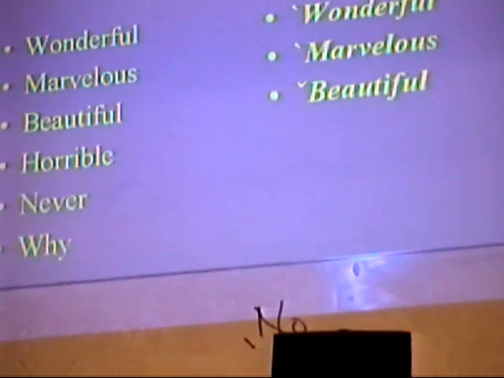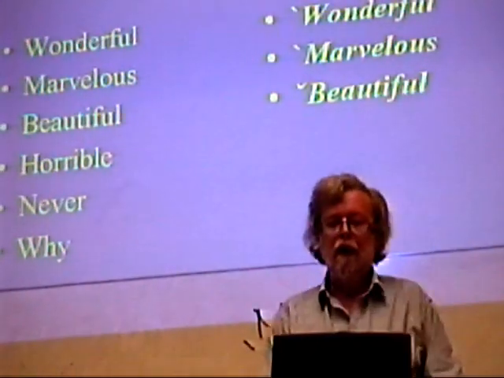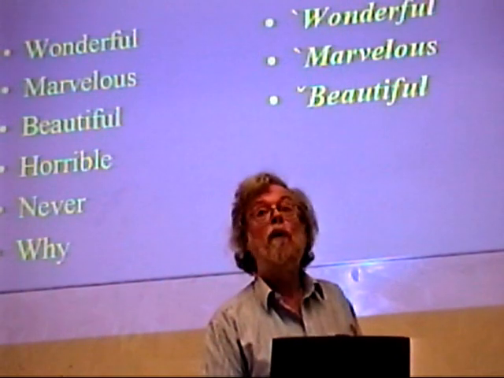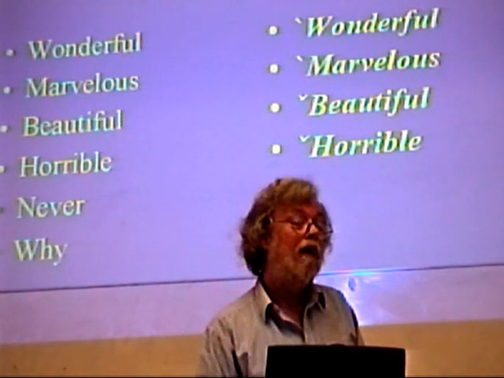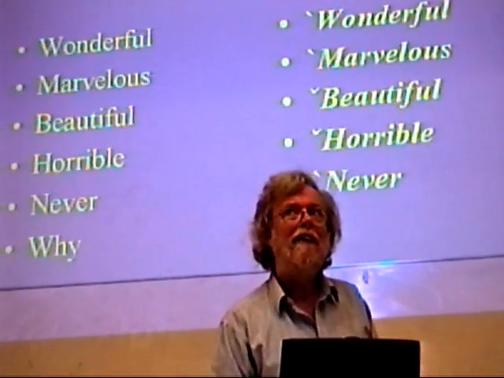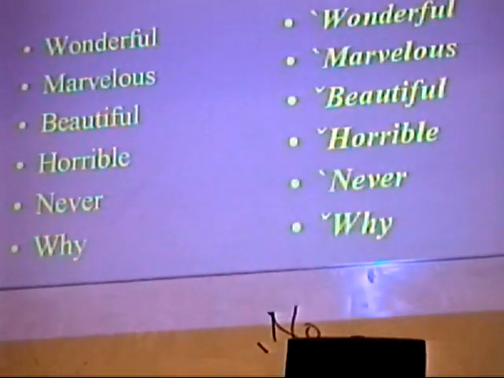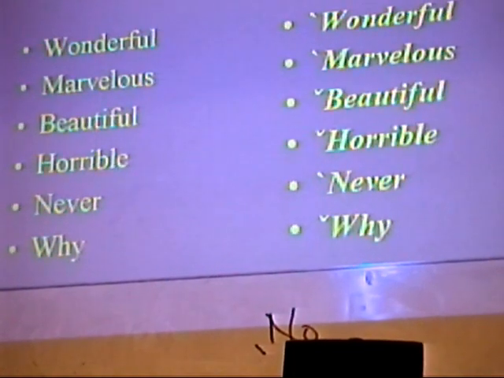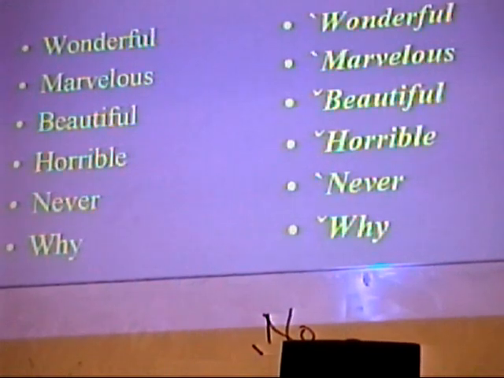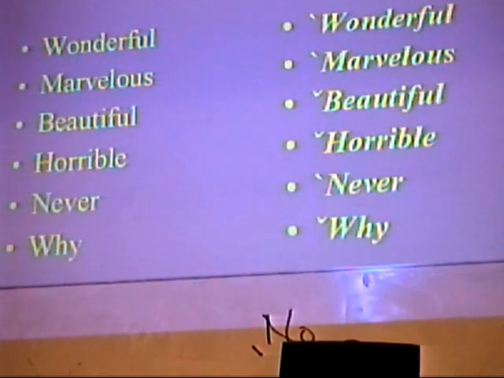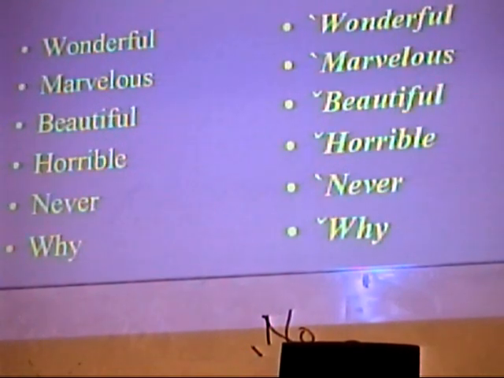So, "Horrible." All right. "Never." I fall. "Why?" All right. Okay? Just go through those again. "Wonderful. Marvellous. Beautiful. Horrible. Never. Why?" All right. Okay. Now, so the full rise falls on the nucleus and rises at the end of the tail, no matter how long it is. If there isn't a tail, it's got to rise during the nucleus.